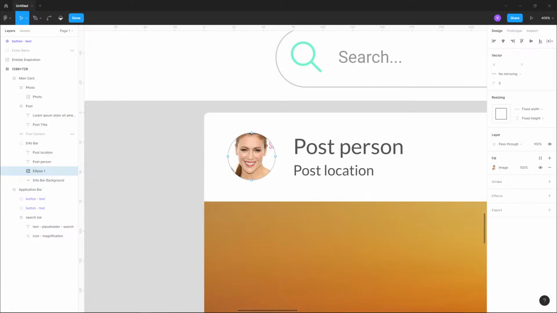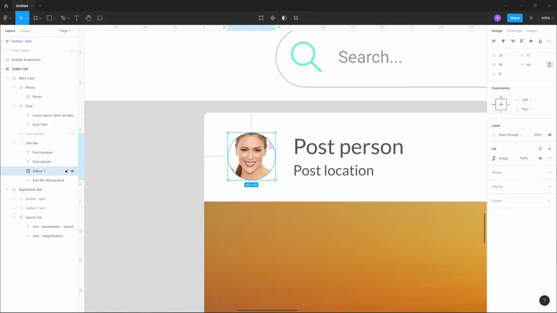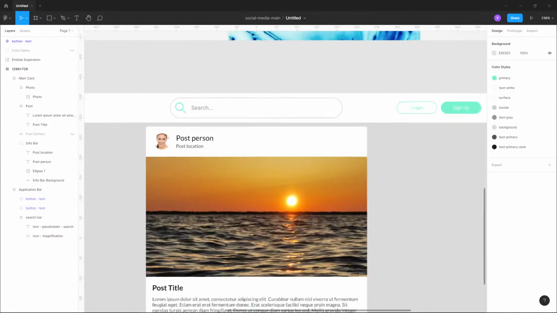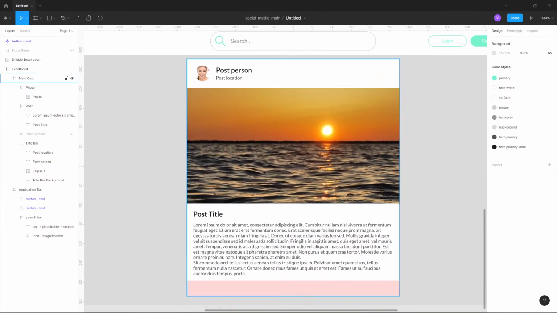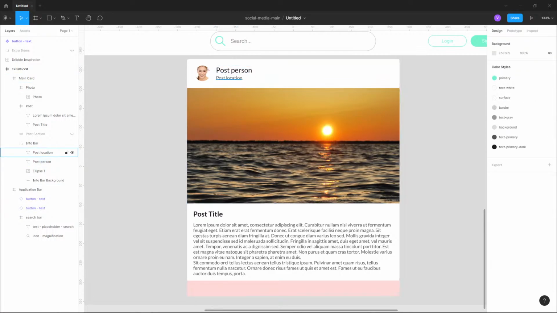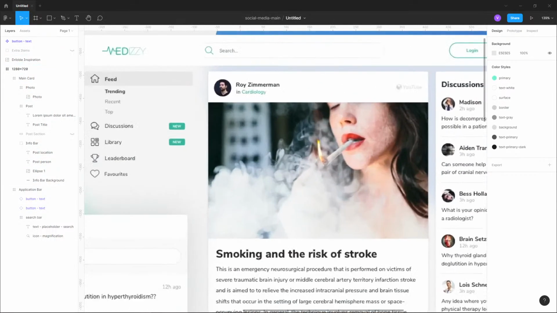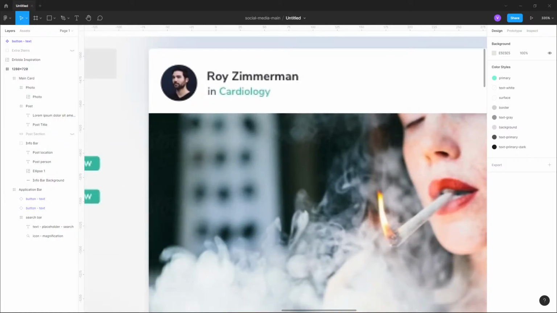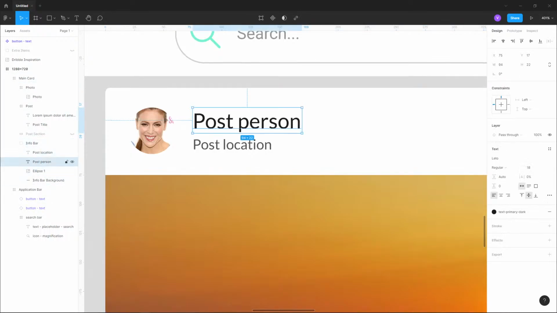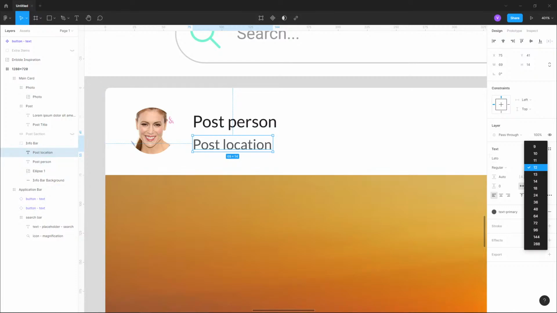Let's not keep the stroke either, just to match our inspiration. Okay, this color also needs to change. This should be text primary dark, and then they can have their post location. It does look a little harsh on the eyes just because it's so thin. Yeah, this one looks a little nicer. It is also smaller, so let's try to do that. So let's make this, instead of 18, let's do 14. Instead of 12, no, let's keep 12 for now.